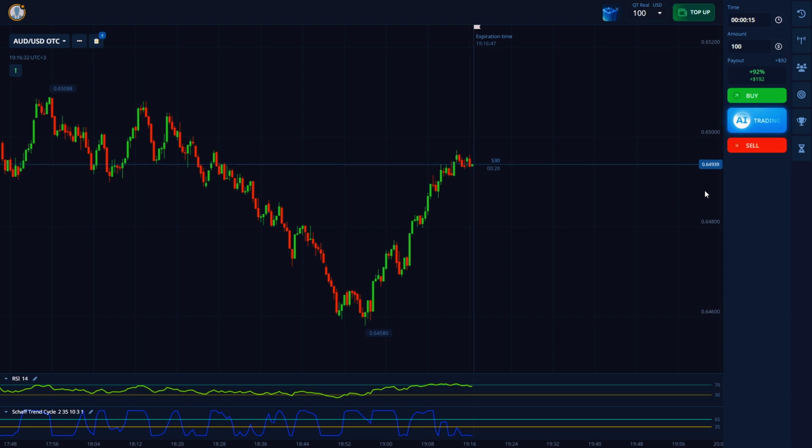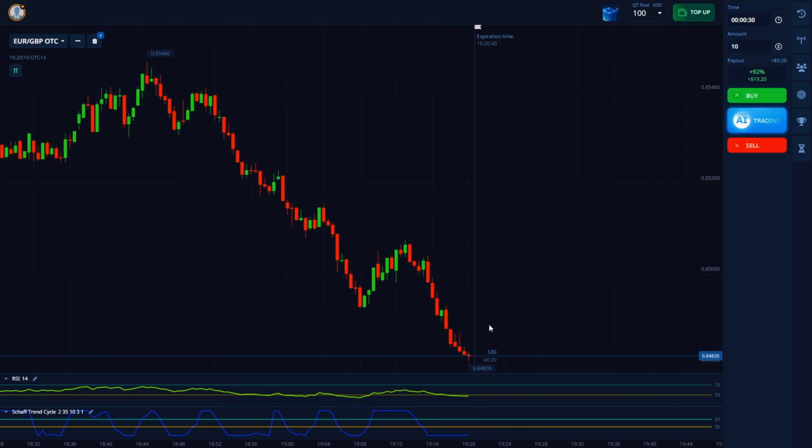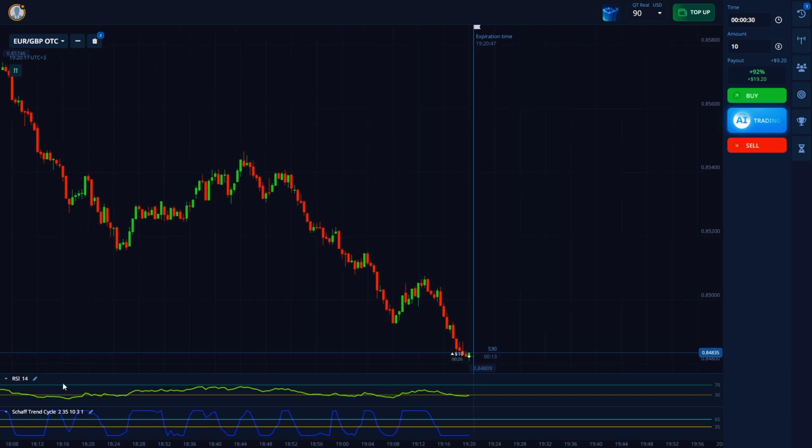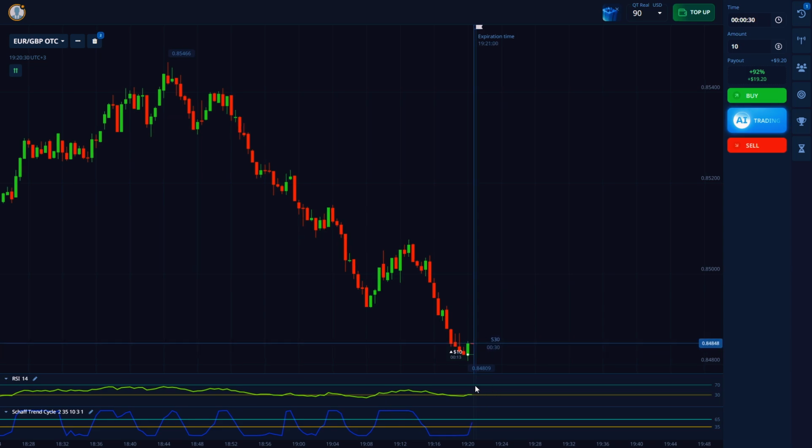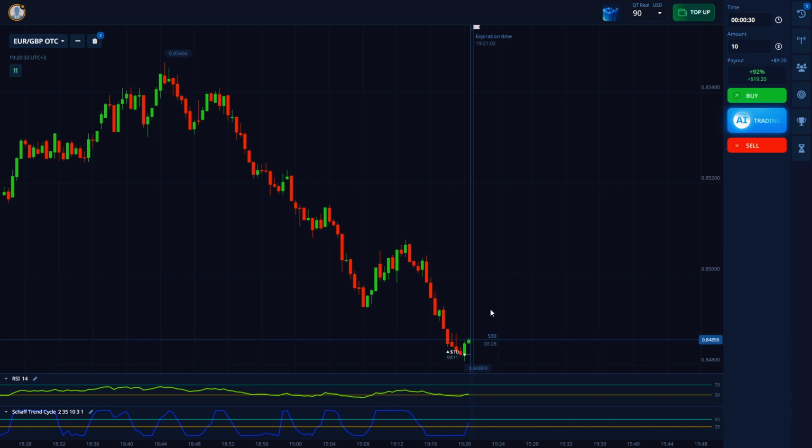And let's pay attention to the RSI indicator now. The RSI indicator, or rather this curved line, is now at the very bottom. It is located around the 30th line. This means that we are currently very strongly oversold, and the asset can only grow in principle. If we look at the indicator called the trend cycle, then now we actually have 3 directions of movement: upward ascending, sideways, and descending. The upward movement is always the same, and the sideways movement is from above and below. The downward movement is also always the same.